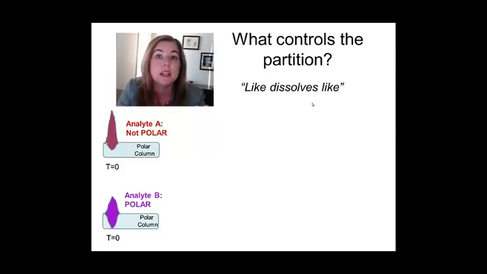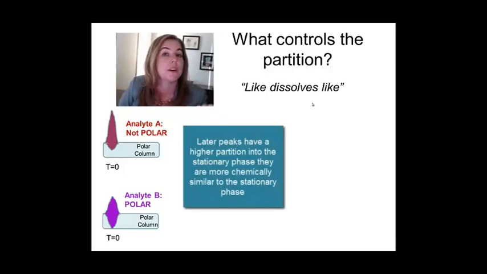Likewise, for analyte B, let's say it's really polar. Maybe it's alcohol. It's going to spend a lot of time in the stationary phase, and take forever to come out of the column. So in looking at a chromatogram, you have to know something about the stationary phase's polarity, and you have to know, once you know that, you can sort of say, ah, peaks are coming out really late. Then chemically, they're very similar to the stationary phase. They're coming out really early, then chemically, they must be very different.